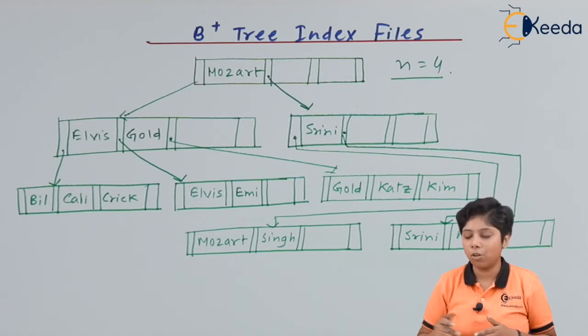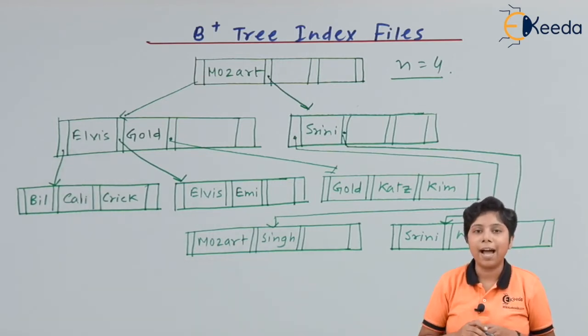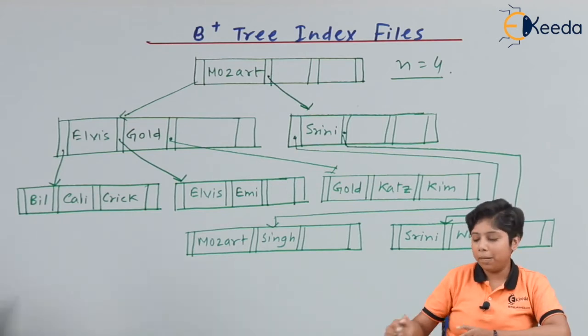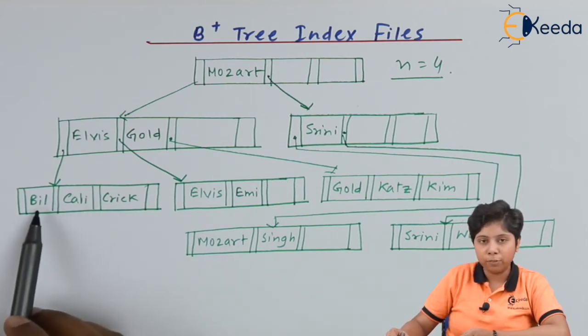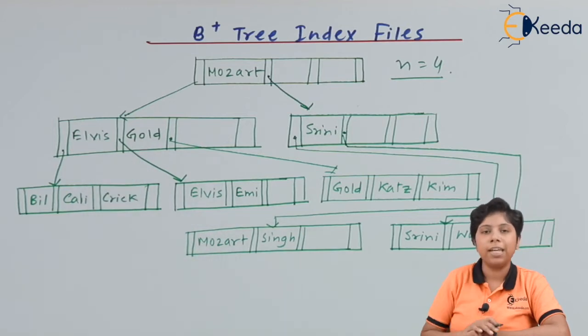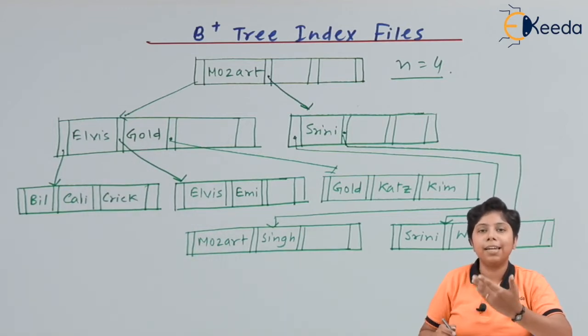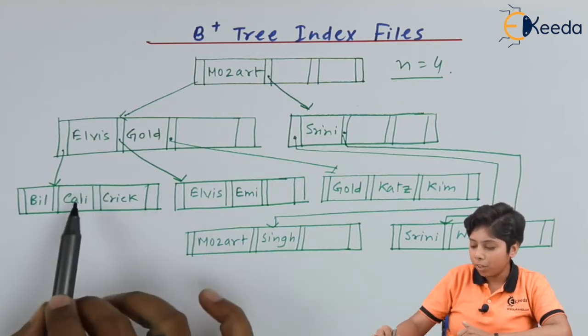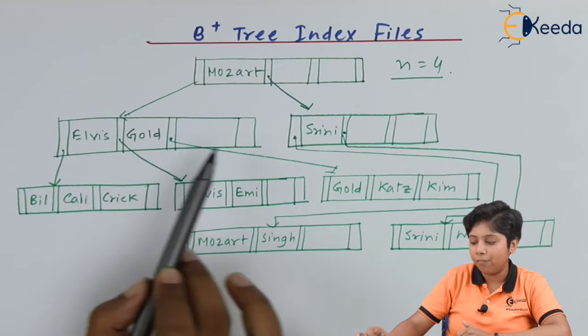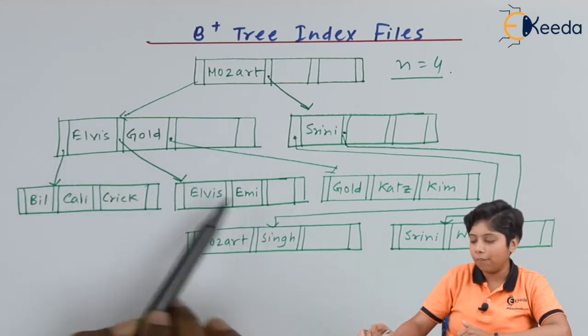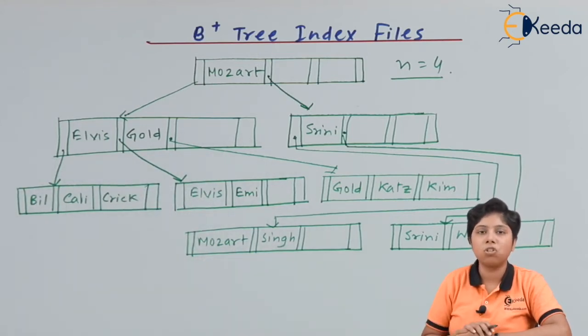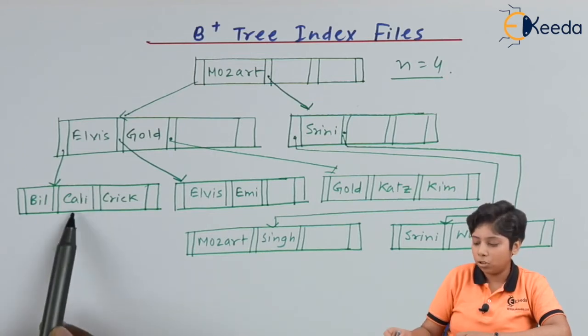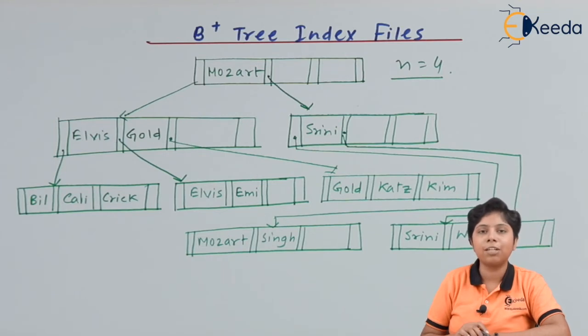But in this way we also need to change the root node and the internal nodes. So now the middle of the node, Kelly, will be moved up to the preceding internal node. If we move Kelly there, then we will have Kelly, Elvis and Gold, and the rest of the insertion stays just as in the previous tree. We just need to make this change, and otherwise it will be the same.